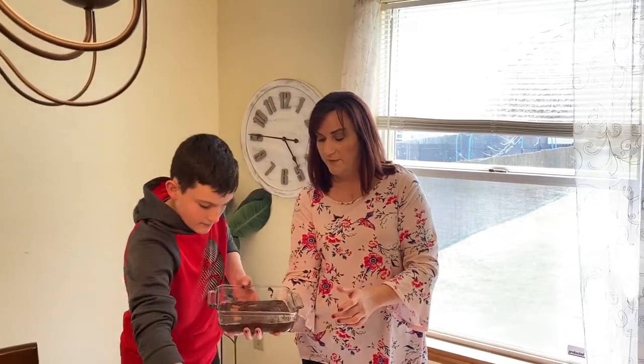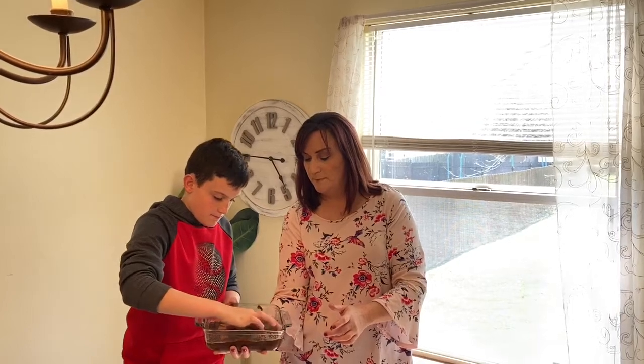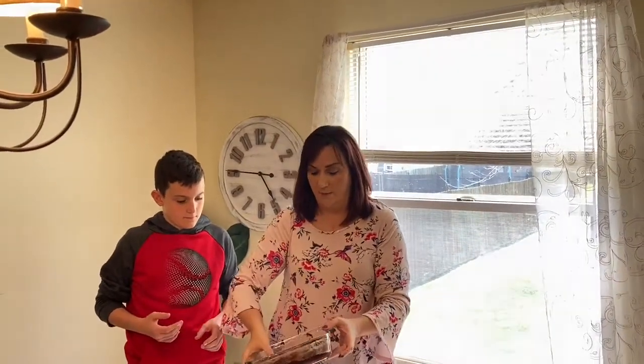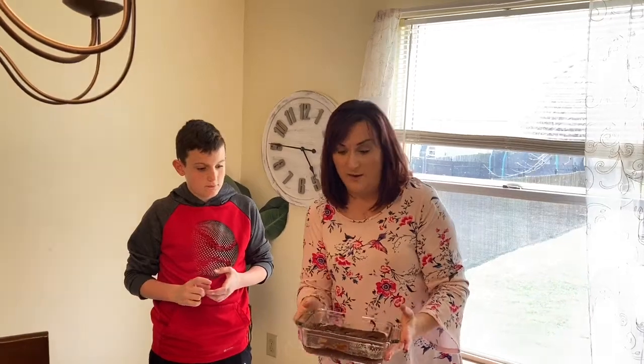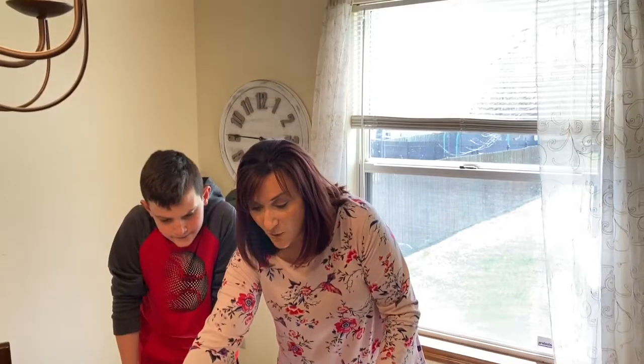How many do you have left? Two more left. He's just putting them wherever he wants — no rhyme or reason, just putting all the caramels all over the batter. Now we are finished. That's all that it took — just that short of time to make some brownies. We're going to put it in the oven. It says we're going to put it in the oven for about 33 minutes.